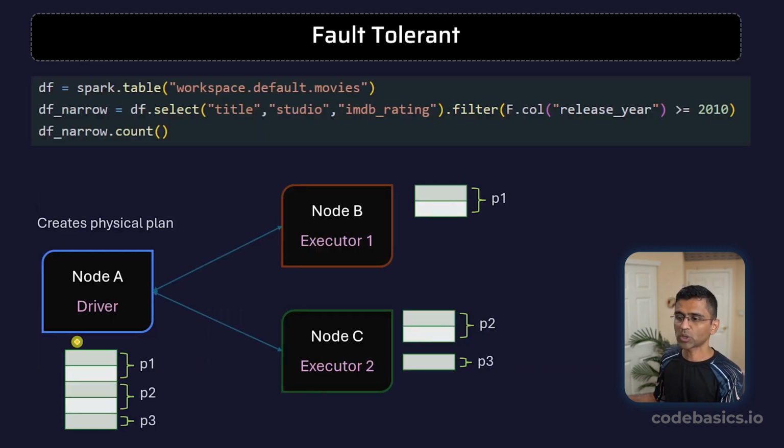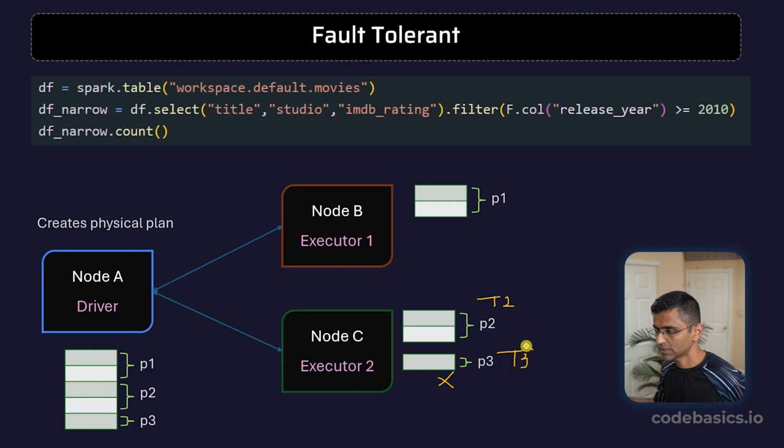It is also fault tolerant. See, this is the beauty of Spark. It provides you fault tolerance. We saw this example before, right? And in that case, let's say node C fails due to whatever reason. So node C executed task 2. Let's say it executes this task 2 with P2 fine. Okay, there's no problem. But after some time, when it executes task 3 with P3, let's say there is a problem. Node C is down, let's say. It goes down, crashes, something. Now the driver knows, driver is orchestrating the whole thing. It knows that this is failing.